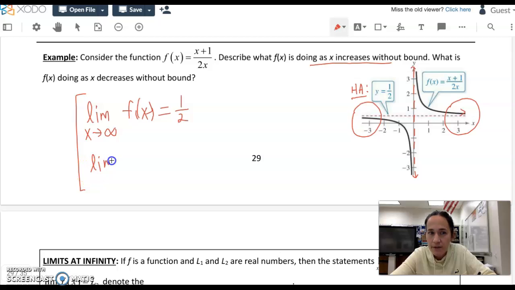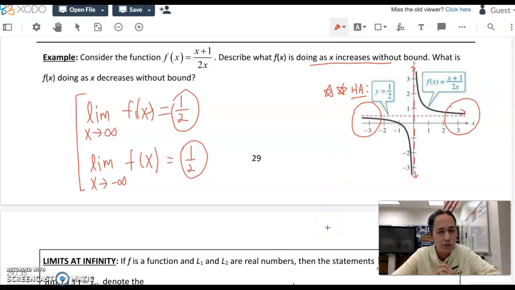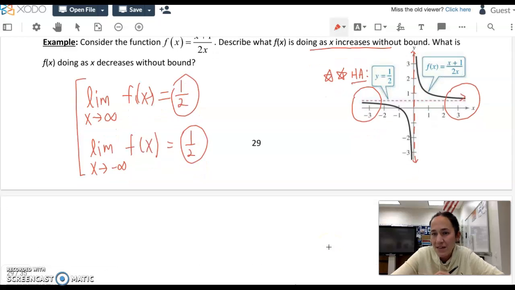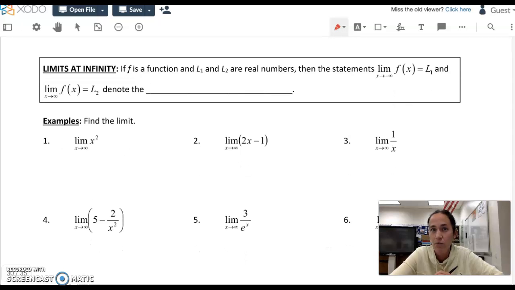Keep that in mind. What about another infinite limit? I also circled the far left side of the graph, and it seems like I could put that same answer. I could put that same y value as being approached to the far left side. So keep this concept in mind, horizontal asymptotes, which is really a pre-calc topic from earlier mathematics, and see if that makes a lot of the questions we do on the next page a bit easier, quicker, and more convenient.